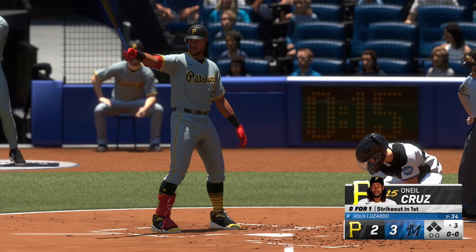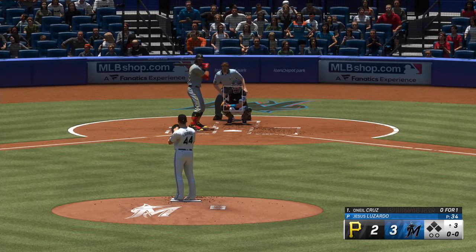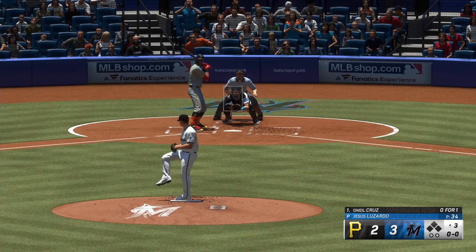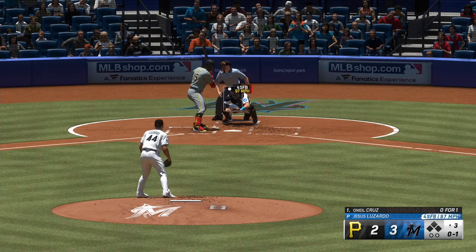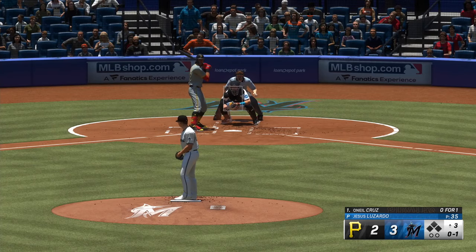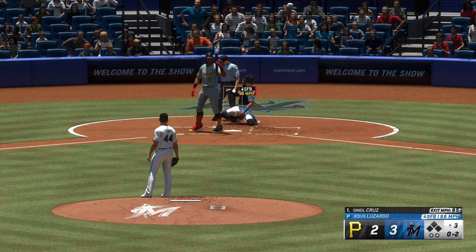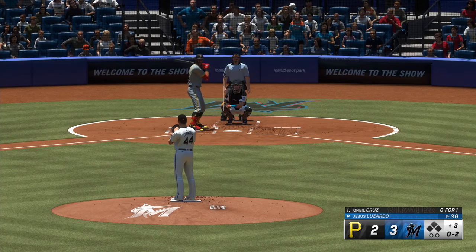Here with my pal Ziggy. Here's the shortstop at the plate, O'Neill Cruz. The wind of the pitch. Oh, Boog, I know it's obvious, but you just can't miss Cruz when he's on the field. I've never seen a player like him. I mean, he's 6'7", weighs 220 pounds, and is the tallest shortstop in the history of Major League Baseball.